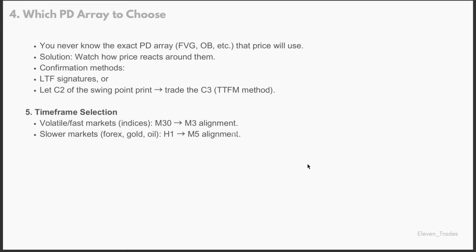Now which PDRA to choose? You never know what exact PDRA the price will respect, but the simple solution is you have to use the signatures, the confirmation methods, which is the lower time frame change in the state of delivery within the candle 2, or letting the whole candle 2 print and trading the candle 3, which is the T-Trades fractal model.